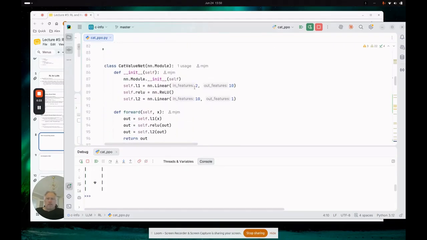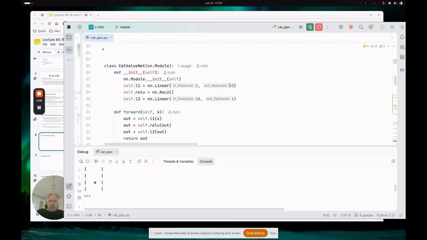Okay, here's where we'll actually see the models that are at work here. So we have a cat value network. This is how much the cat values. The inputs are the XY coordinates in the space, and as you see here, the model is very simple. It just has a hidden layer of 10. The features coming in are the X and the Y, so there are two features coming in.